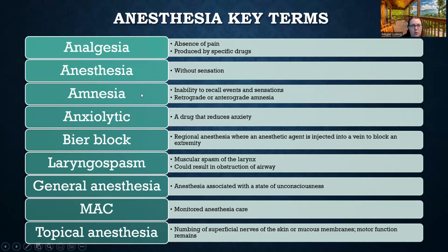So amnesia is another term you're going to hear pretty often talking about anesthesia, the inability to recall events and sensations. So this can be one of two things. It can be either considered retrograde amnesia or anterograde amnesia. Let's just say, for example, you fell and hit your head and maybe you suffered a traumatic brain injury and you couldn't remember anything from the time you hit your head and before, like years before it even happened. Those memories are gone. That is retrograde amnesia. Retro means backward.